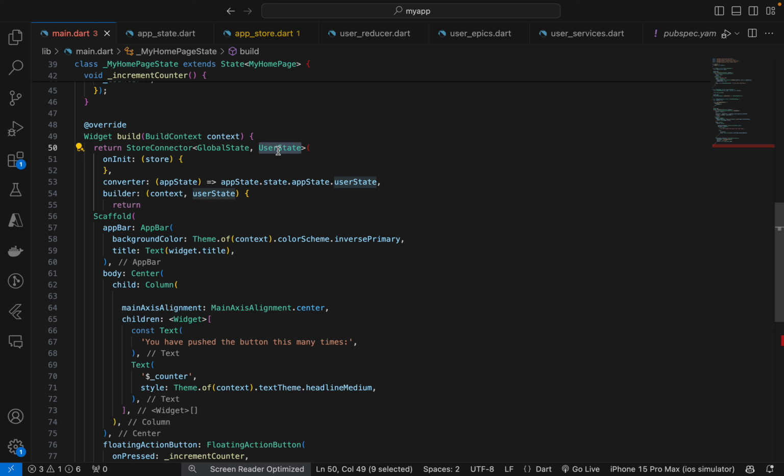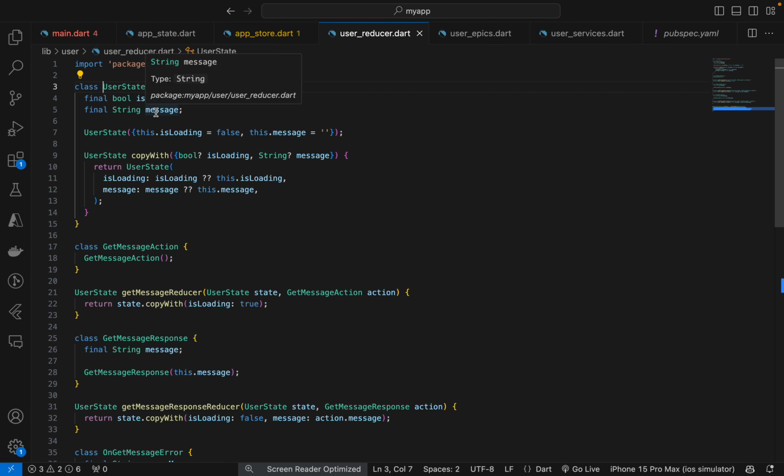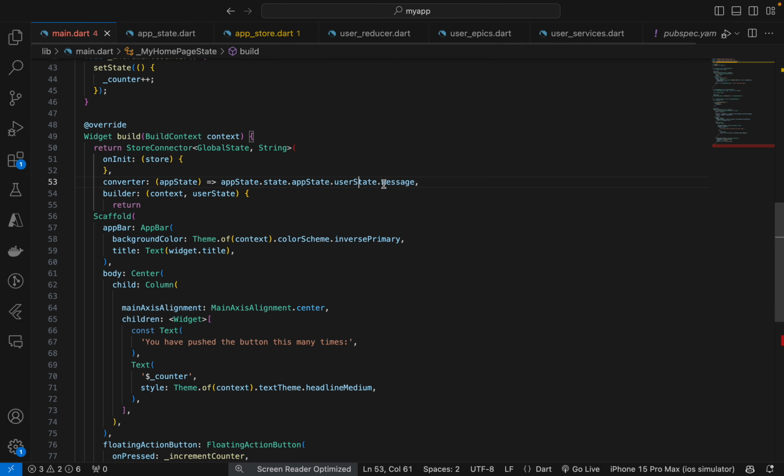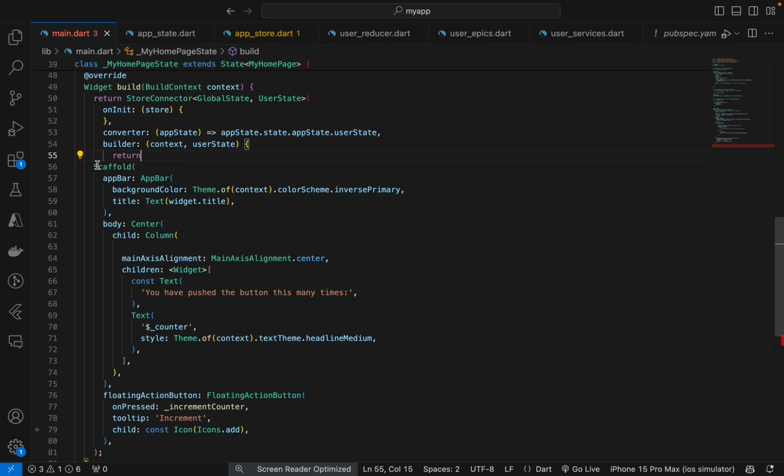For this we can do string and call message from our user state, this message value, and also now its value is string and message. Yes. Let's go back. Okay, we will return a scaffold.